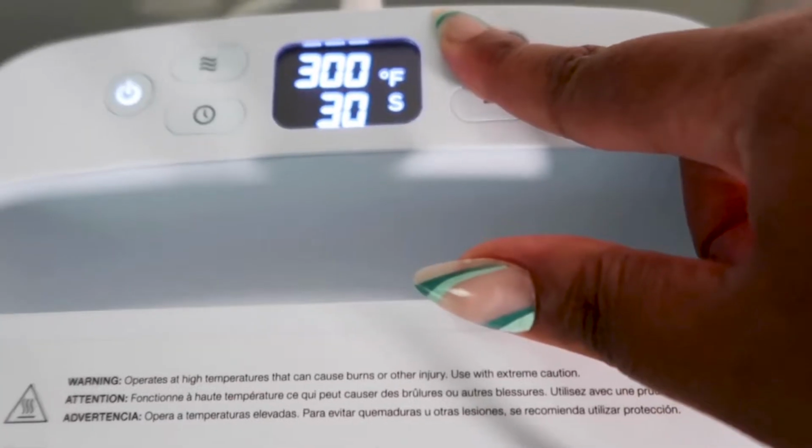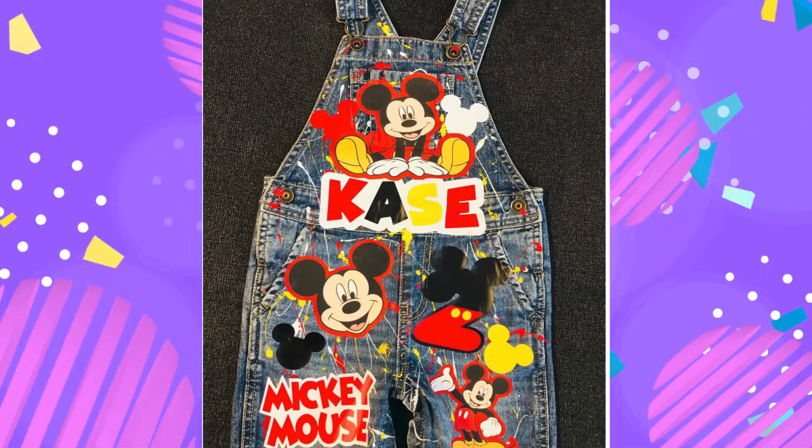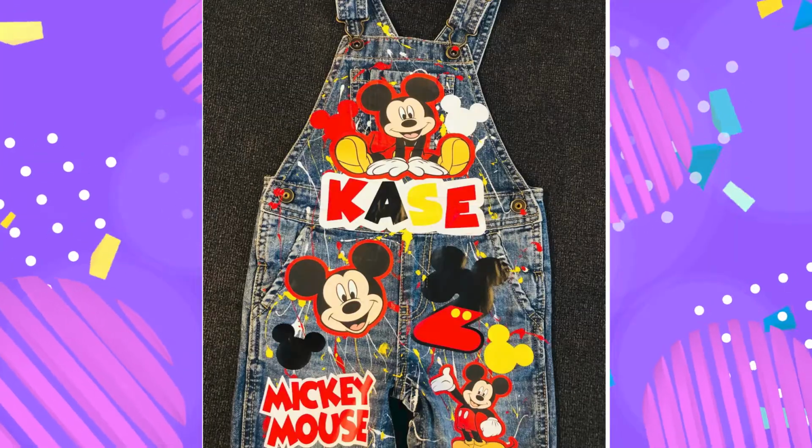Okay guys, I've done pretty much everything on this list, and so the number one thing we're going to get into, which is unique that not a lot of people do, are jeans. There's so many different ways that you can make a jean with Cricut, and there's so many different options, like the options you see here. I made these for my goddaughter. These are perfect for homecomings, first days of schools, first birthdays. People love to do like character jeans for the kids for their first birthday. So tons of options to make money with jeans.